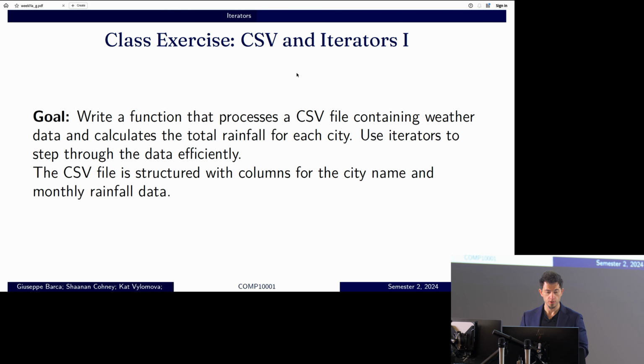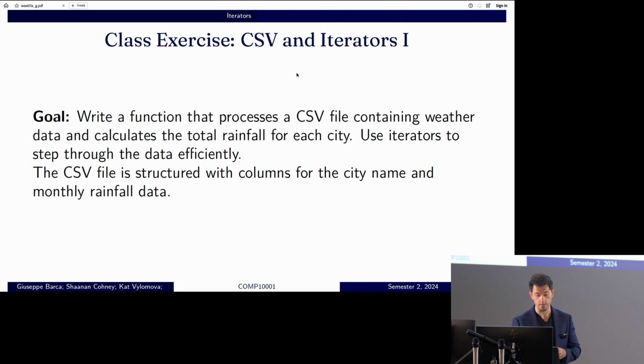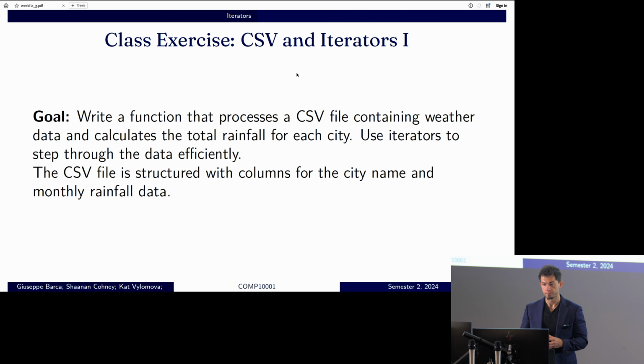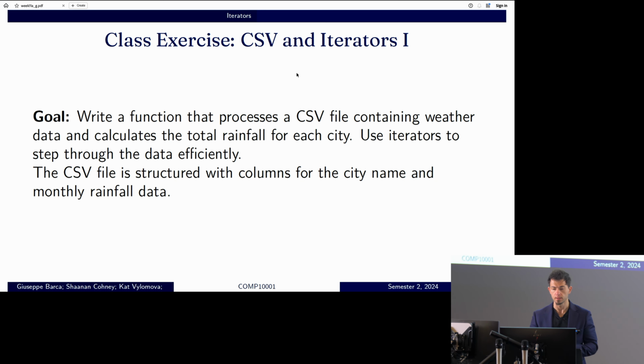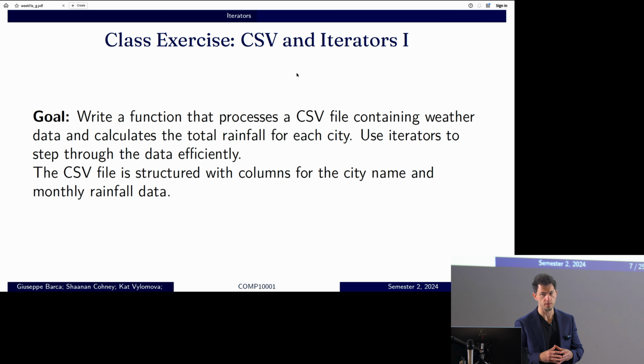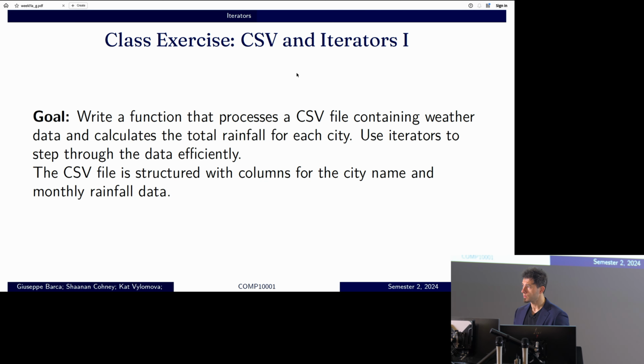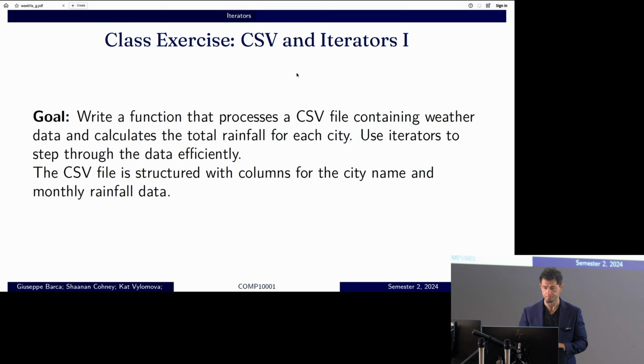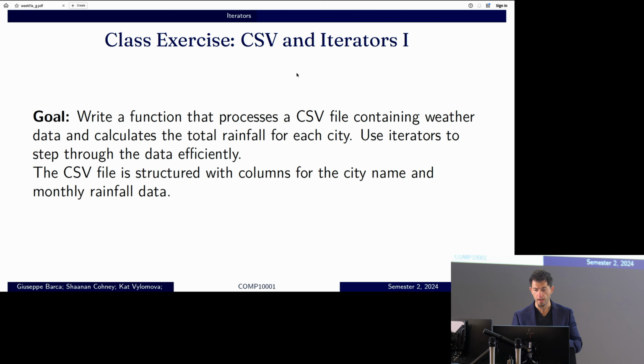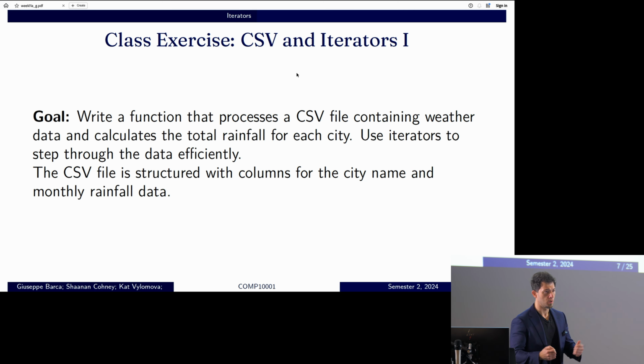So what we want to achieve here is to write a function that processes a CSV file which contains weather data. This is the rainfall data.csv, which, by the way, is available both on the slides here and online. And we want to calculate the total rainfall.